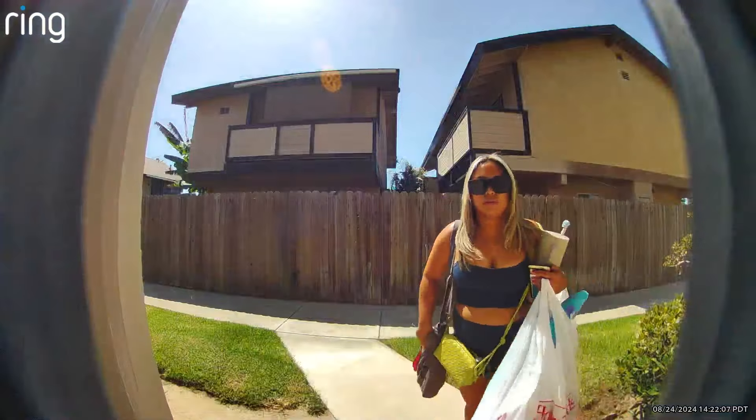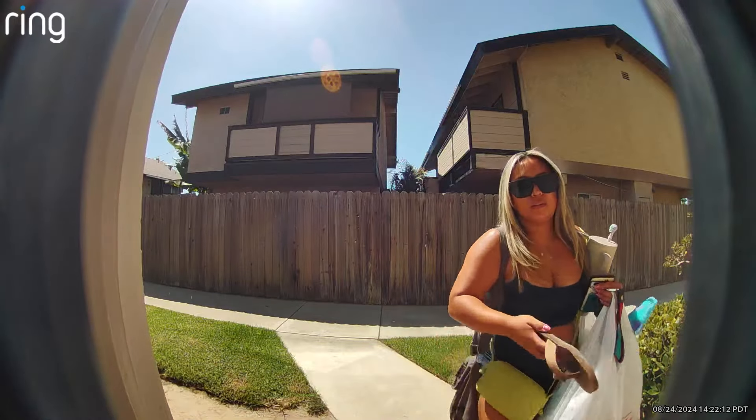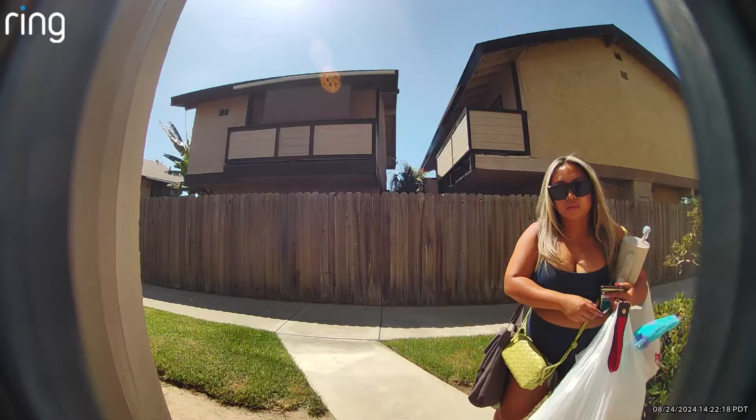I also ordered a couple other things with it. I'm going to go home, try everything on really quick, and then I have some plans for the rest of the afternoon. Depending when that gets done, we might go see my family tonight — they're gathering again at my aunt's place. But before we head out, I'm going to open up the American Eagle order — I'm not going to leave you guys hanging on that. There was a freaking spider on our door!